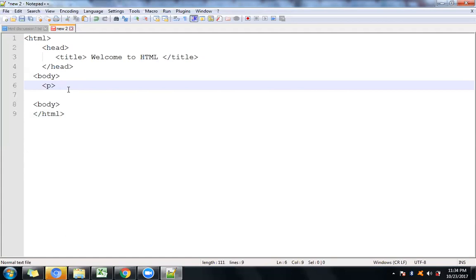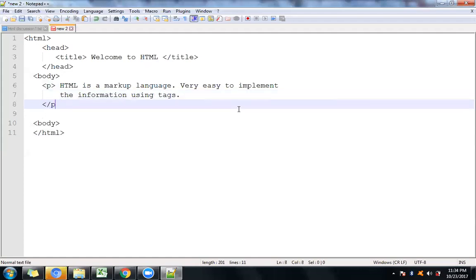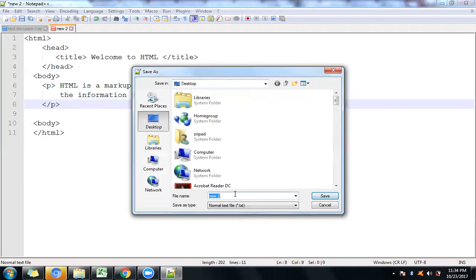The paragraph starts with P and ends with P. So: HTML is a markup language, very easy to implement the information using tags. I'll end the paragraph with /p, and let me save this file again with .html.